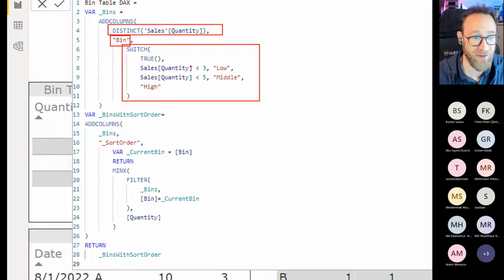If it will be 0 or minus, it will be associated with low. And then I can also add a sort order, because I want to make sure that it's not sorted alphabetically, but that it's sorted by whatever the lowest bin in there is. So of course low should be first, and then middle and high, and this is what this makes out of that. So I'm looking for the minimum value inside of the bin, like 1 or whatever the value is, and this is then associated to low.